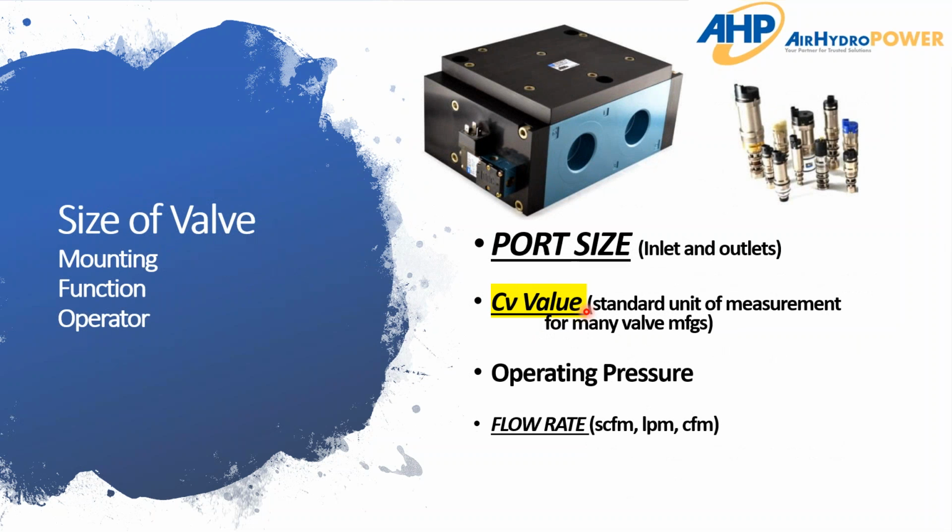The first one is getting the size of the valve. As you've probably run into, there are so many varieties of sizes. We're talking from miniature valves that can fit inside of the pilot valve, to the pilot valve that controls these larger 1.5 to 2 inch ported valves. So with the large range of sizes, obviously we've got to nail that down.